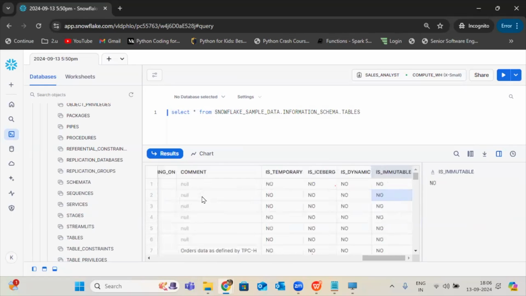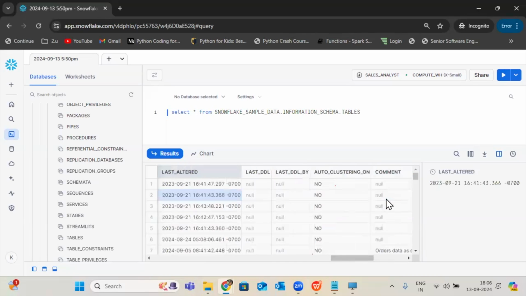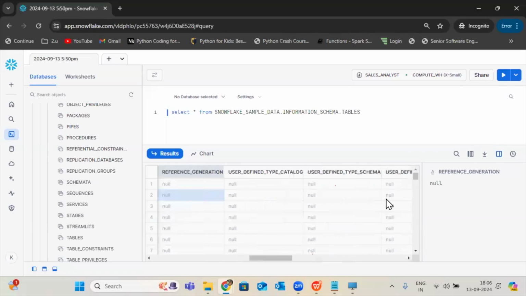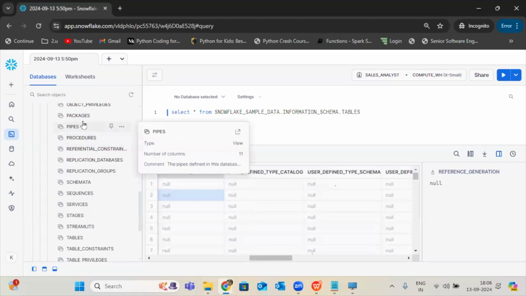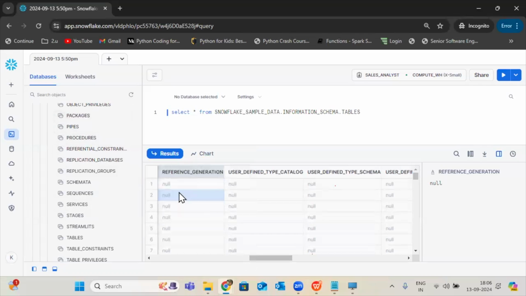Metadata means information. Suppose I'm Sai Sri, my name is Sai Sri and I have 10 years of experience working as a software developer on cloud technologies. This is metadata. What I know inside, my subject, is different again. This is metadata like that. So one table's size, count of the records, all that information it will provide to us. I explained only tables, but like that we will have stages information, pipes information, different objects. Getting my point?